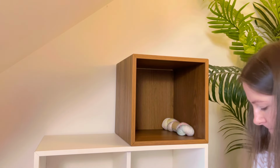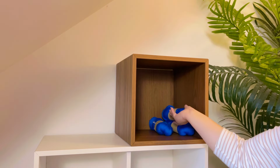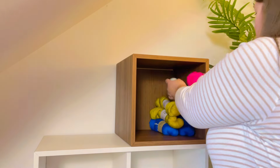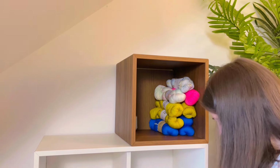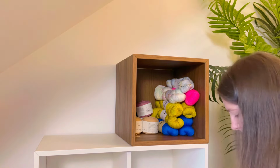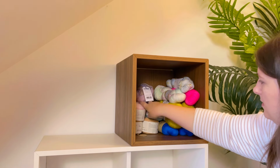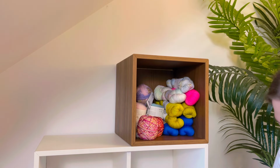Now this is the time where I've actually got to organize it all. I've got to put it all back. This is actually the next day because I was so tired after the first day. I ended up putting everything into shopping bags and then addressing it later after my mum was gone. So you'll see in this montage of videos of me organizing it all that I do rearrange everything a lot.